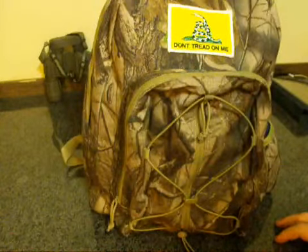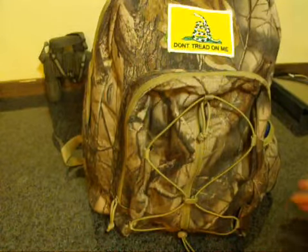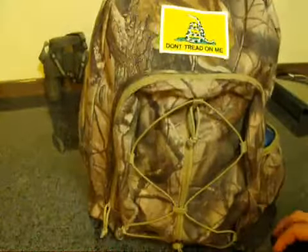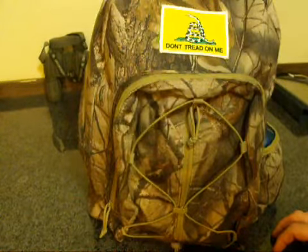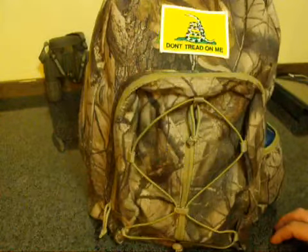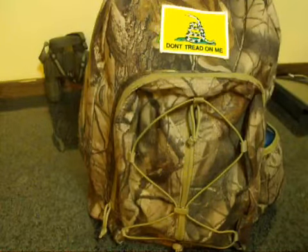I've been doing a lot of hunting and I'll throw this bag in and take it with me. Just some things that I might need — it's actually a multi-use bag. It's just a Remington backpack, nothing special about it. A $25 bag at the most. I'm not into buying those $100 backpacks like you see in other places. I've got to watch what I spend on things and this has worked out good for me. I added my Gadsden flag patch on there.